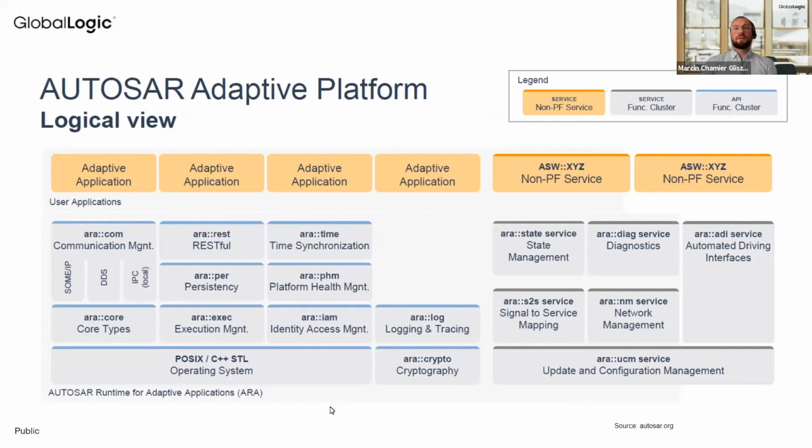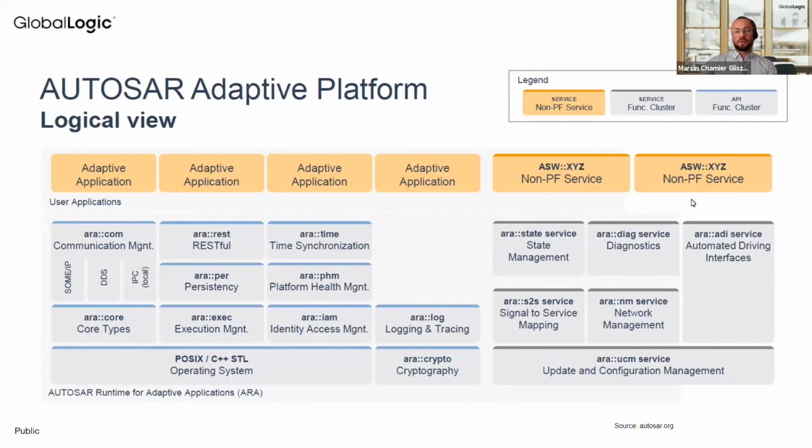And ARA is split into two parts. It's the fundamental stuff, which is here. Those are the fundamental interfaces which ARA already provides. So it's the communication channel, mostly based on SOME/IP, IPC, or any other which will be introduced in the future. We already have execution manager inside, health monitoring, logging and tracing, which is currently mostly based on DLT. And then we have the services which can be provided by the adaptive platform.